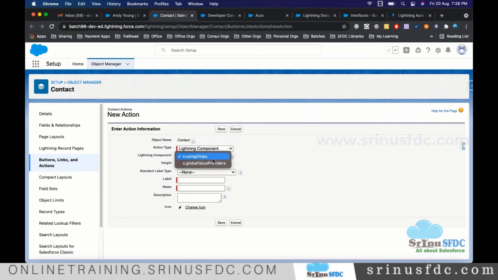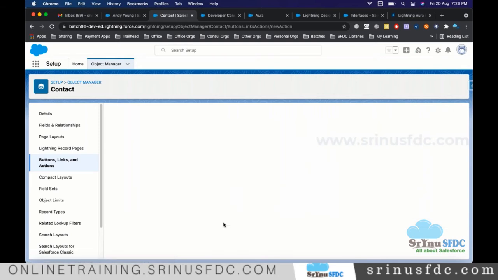Now if you see, our component is accessible. Let's say I'm going to add two inputs and provide some option to calculate the values, just for our demo purpose. I'll say calculate. This is the name of the action I'm giving, and I'm saving.